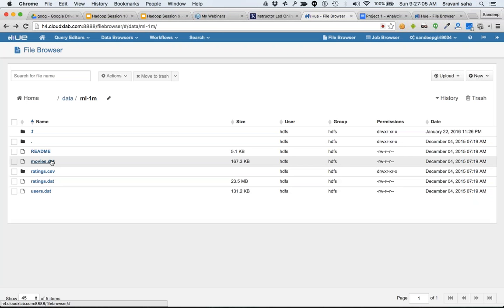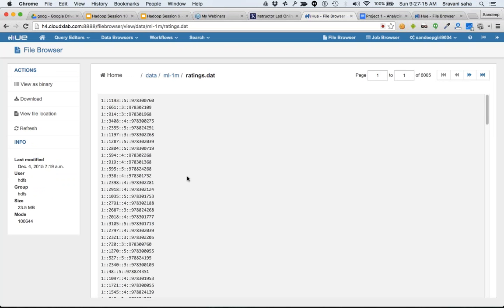Then you have movies.dat. What does movies.dat contain? It contains the information about movies. Here ratings.dat contains the ratings given by the users to the movies. It shows that user number 1 has rated movie 1193 as 5 out of 5, at this particular time.